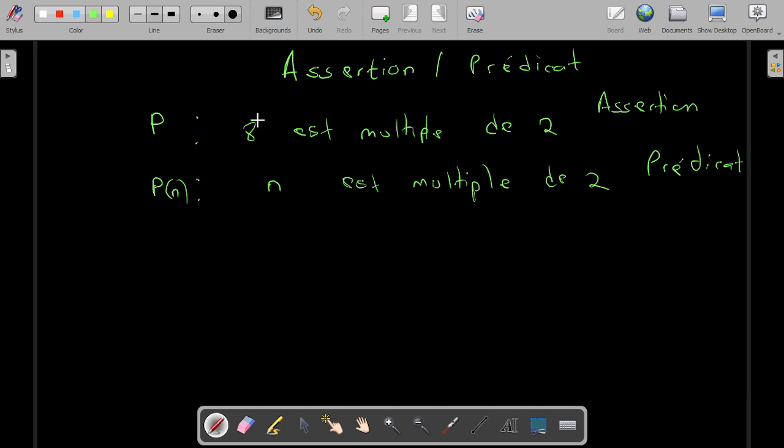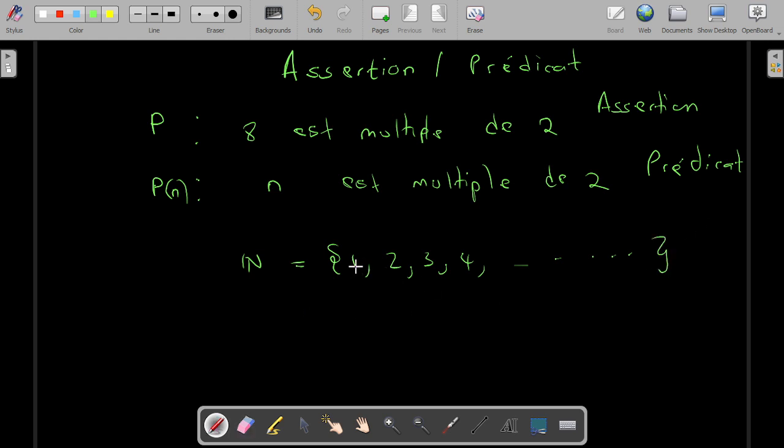So now here we have N est multiple de 2. Whether this statement is true or not is going to depend on the value of N that we take into consideration. All right, what value of N are we talking about? Here we've not specified. It can be any N, any value N. So now, if I take into consideration, for example, the set of natural numbers, let's say numbers 1, 2, 3, and 4, and you can go on and on. So now I'll basically have these numbers.